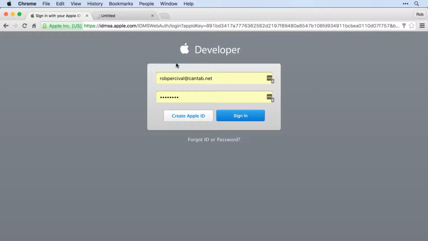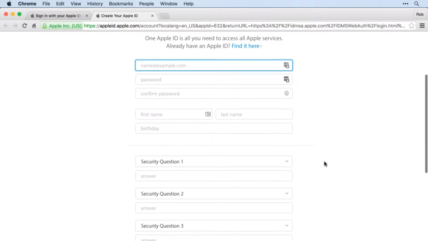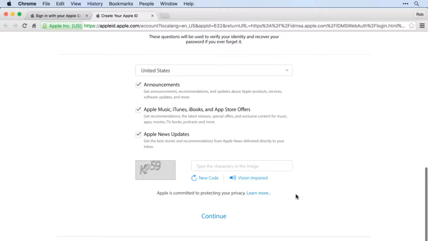It's worth noting that you don't need a paid Apple developer account to download Xcode or start building apps, but you do to get your apps in the App Store and start distributing them. But what we'll be learning in this course is completely free. So if you don't have an Apple ID, then just enter your email address, password, and some security details there. Select the options and click Continue, and that will take you through.